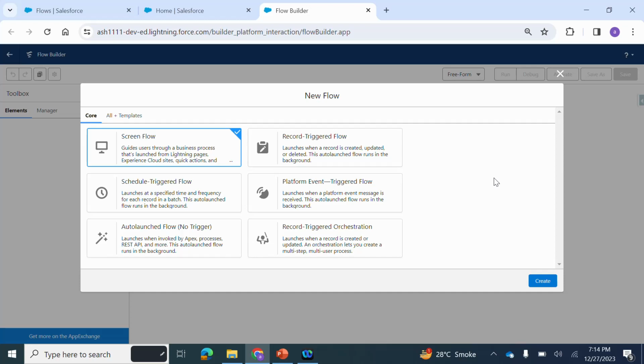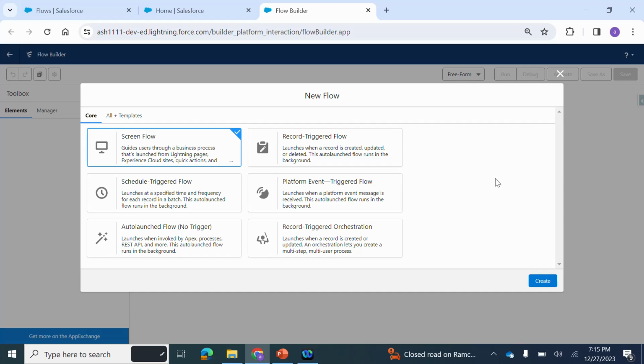Platform event trigger flow: platform event is again a different topic, but just to explain here easily, we can say that whenever any platform event message is received in Salesforce, at that time we can use a platform event trigger flow. Auto launch flow I've already discussed, and record trigger orchestration is again a different topic, which we would cover separately if we want to discuss it.